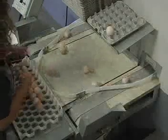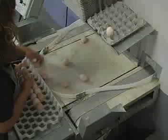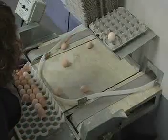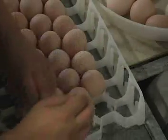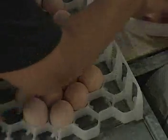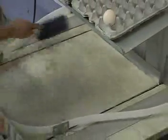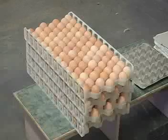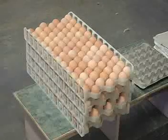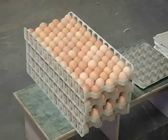Only high quality eggs can be sent to the hatchery. Eggs which are cracked, broken, or dirty must be separated. The eggs are packed with the small end down so that the air cell is positioned at the top of the eggs. The eggs are placed into trays that will be sent to the hatchery for incubation. The same trays from the farm can be placed directly in the incubator at the hatchery, eliminating the need for handling each egg again at the time of setting into incubators.